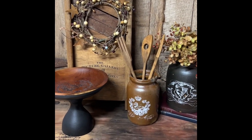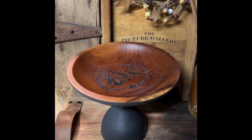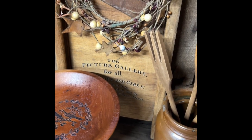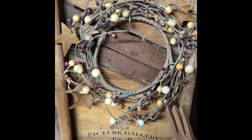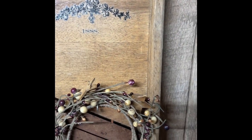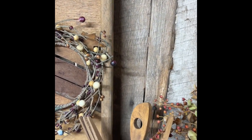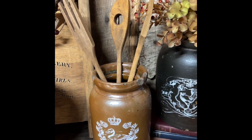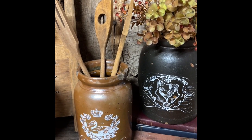All right, y'all, here is a look at the finished projects. I have sprayed each one of them, sealed them in with a spray polyacrylic to seal in the transfers and even the paint on the base of the bowl and the pedestal. So they will be ready for shipping.